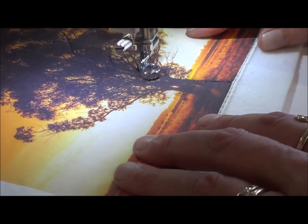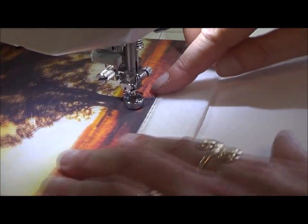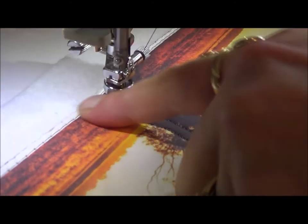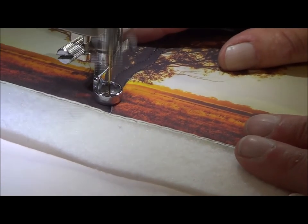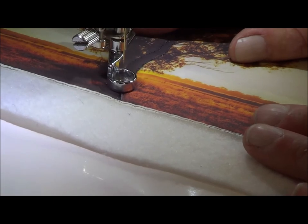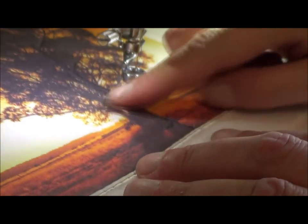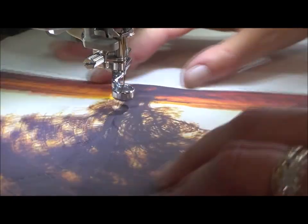And I'm going to come down here and bring in, and you can see I've gone past the actual base of the tree. The base of the tree is about here, and that's shadow. So I am going to stitch across there, and I will work that in with a different colour as well. It just gives me the knowledge, knowing that most of my tree is here, and I'll go back over that and change it so it's not looking like the tree is coming from the bottom of the whole picture. So again, the base of that tree is here.